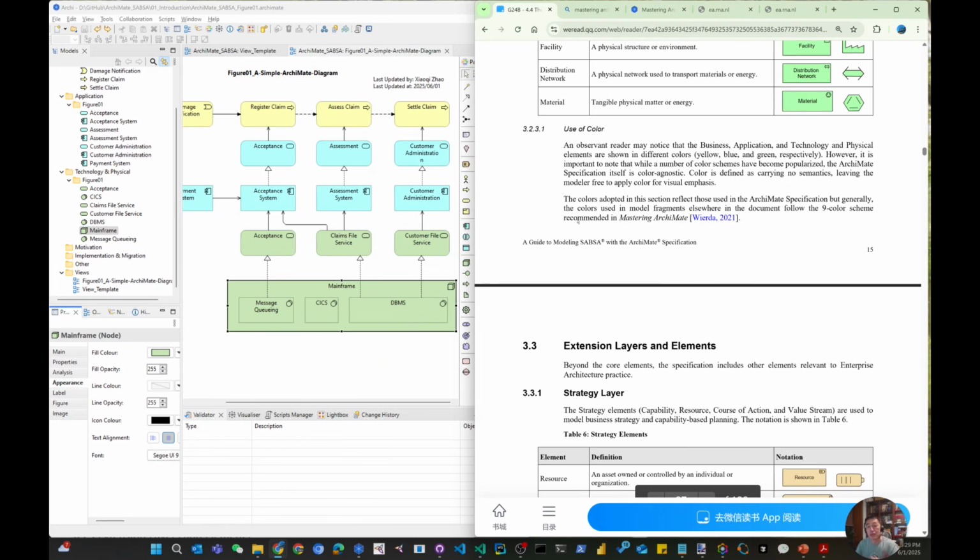So later you may see some different colors, but within my diagramming, as I said, if there's no special reason, I will keep the same default color as the Archi tool. So we will see the delta at that time.